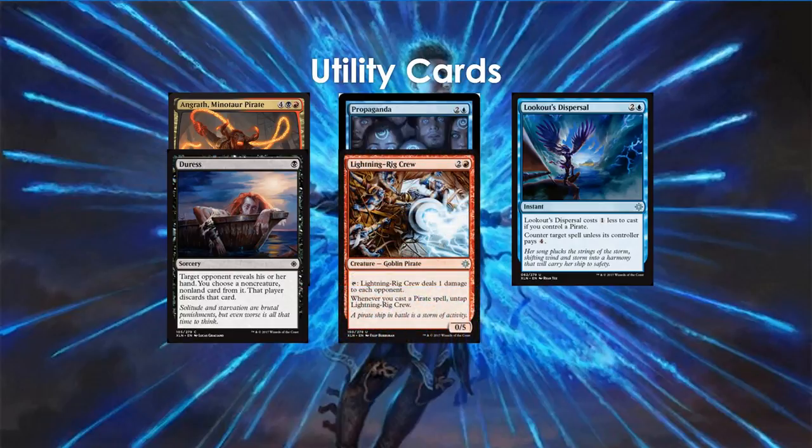Lightning Recruit is a 3 mana creature, Goblin Pirate. Again, I have him here instead of the creature because he's mainly another enchantment in creature form, just like your Pitiless Plunderer. Tap him, deal 1 damage to each opponent, untap him whenever you play a pirate.